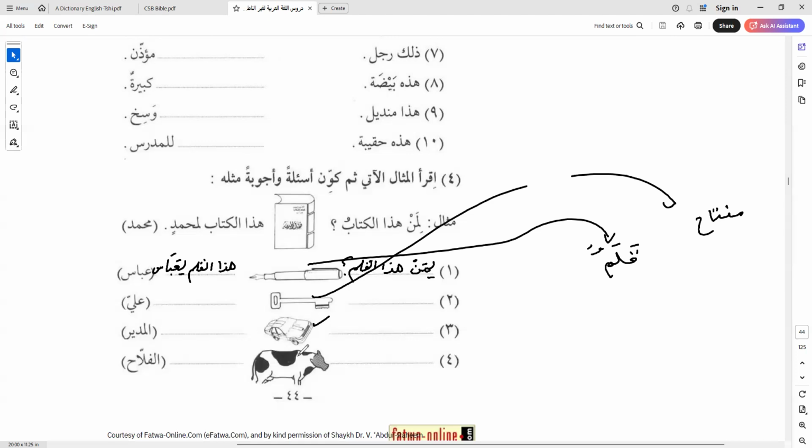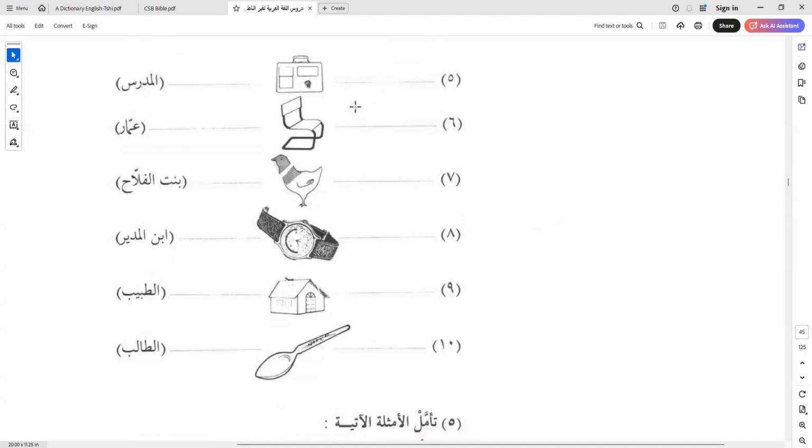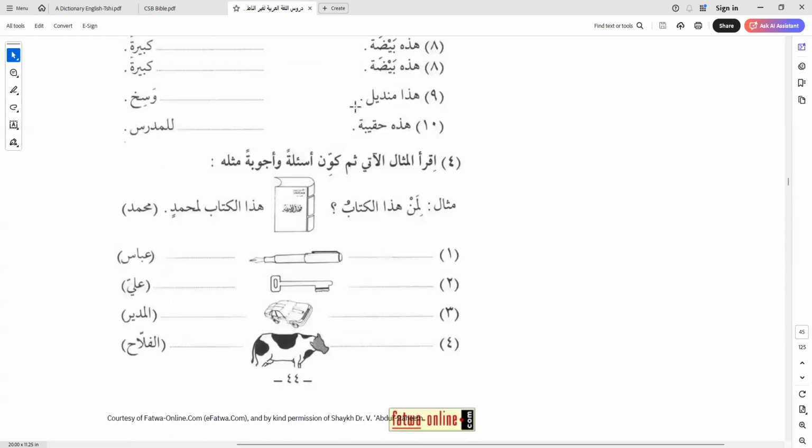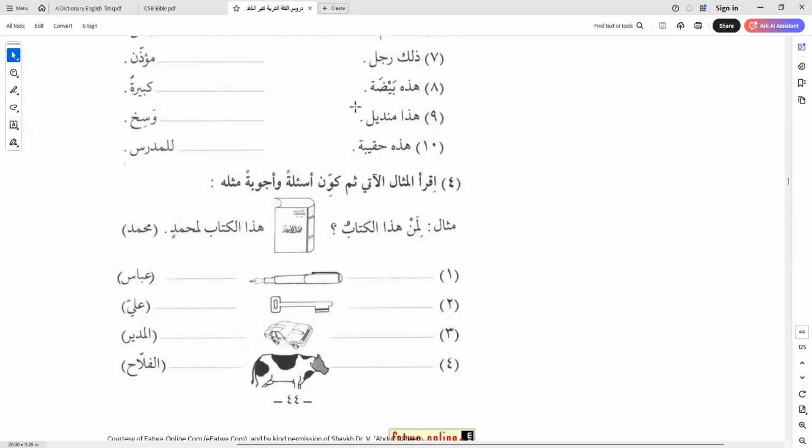What is this? What is that? So make sure you complete this assignment and submit it accordingly, and then we, inshallah, will help you to figure out if you have understood it or not. So you have it up to 10. So let me do the second one for you as a sample.